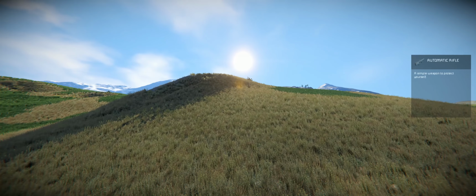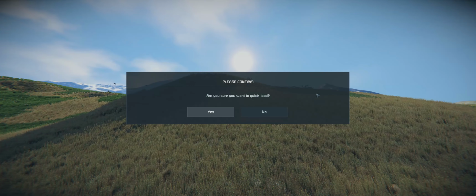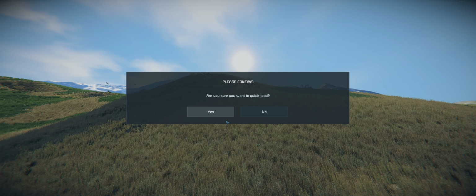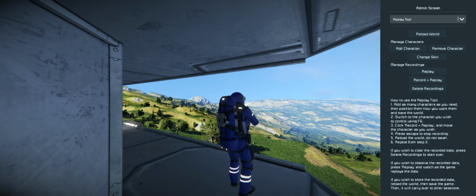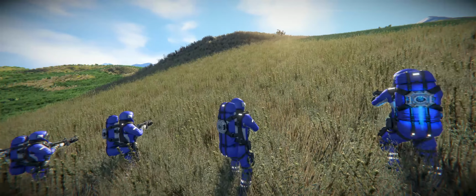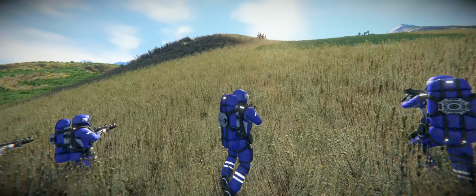I forgot to turn the jetpacks off for all of the characters. Correcting this issue is pretty simple. Without saving, I hit Reload World once again. Once the world has reset properly, go back into the replay menu and use F6 to toggle between all the characters in the scene. This way, I can actually turn off all of their jetpacks and make sure that they begin and end the scene just as I had previously recorded.